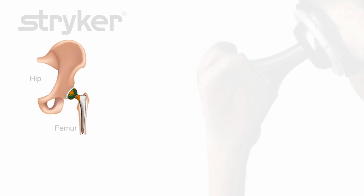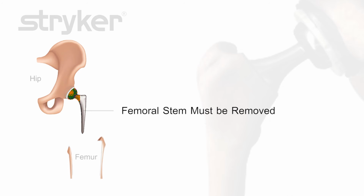A revision or repair of the Stryker implant is a much more invasive and more serious surgery than a repair or replacement of the other metal-on-metal implants, because with the Stryker implant, the surgeon has to remove the stem that goes down the femur. Removal of that stem frequently requires a splitting of the femur, called an osteotomy, to remove that spike in the femur. This results in a longer recovery time and more residual disability after the surgery.